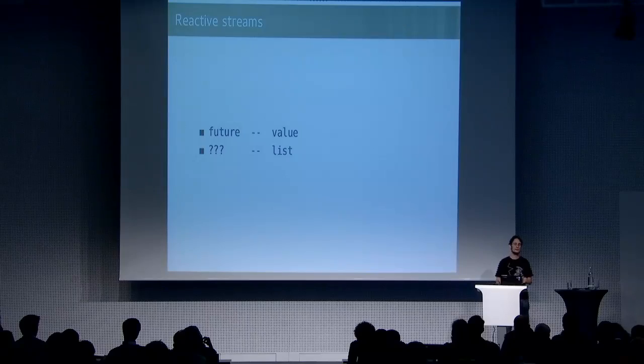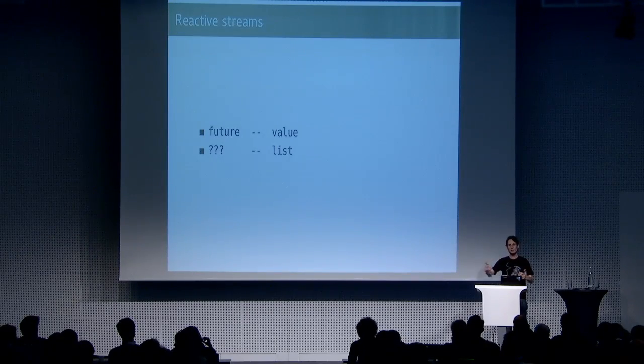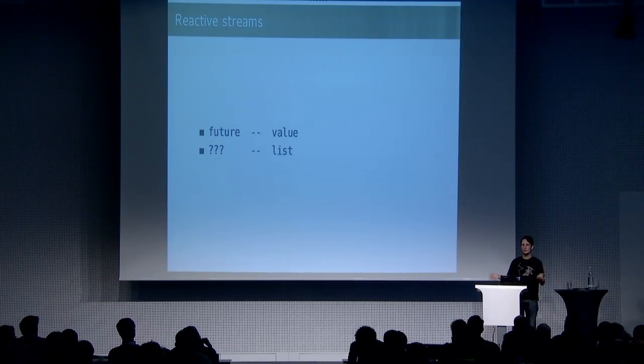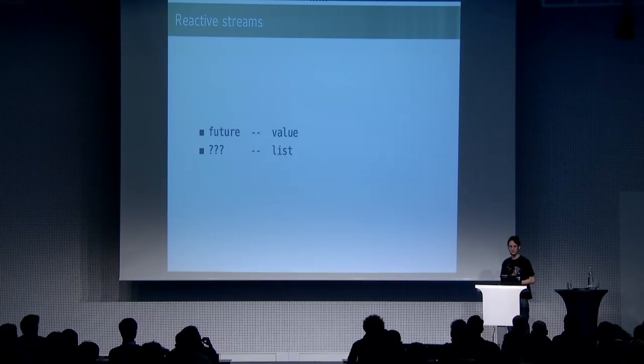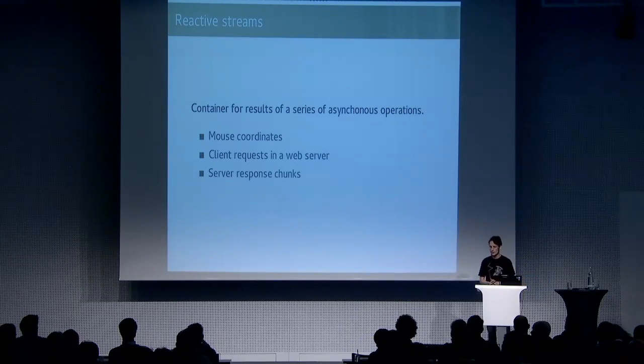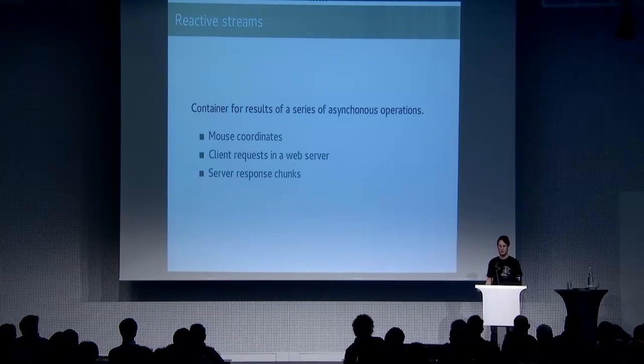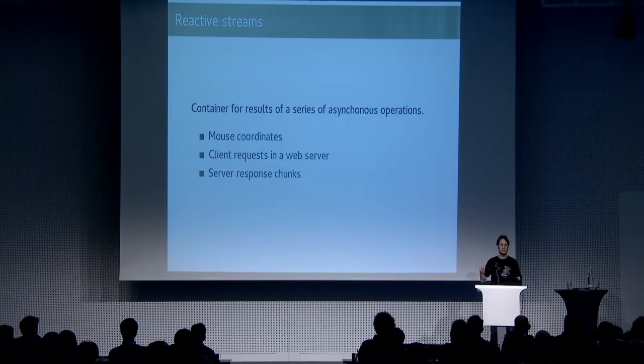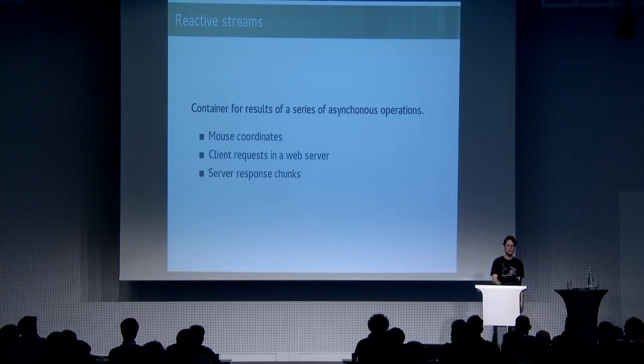The idea is to have a list that is not evaluated immediately, but you can get me the top element. It returns a future. When that future arrives, you can ask for another element. When that future arrives, you can ask for another element. So it's like a collection of futures, and they just fire one after another serially. Examples for something like this can be, I don't know, the user moves a mouse, and you get futures. Mouse was moved to this coordinate. Mouse was moved to that coordinate.